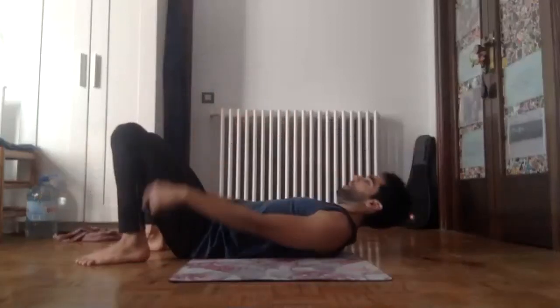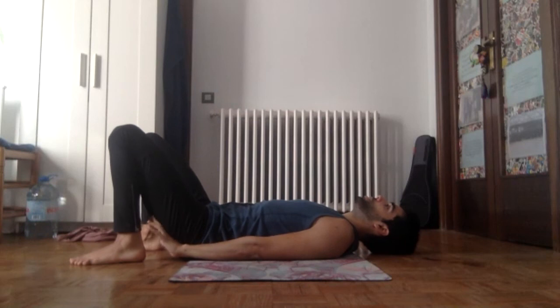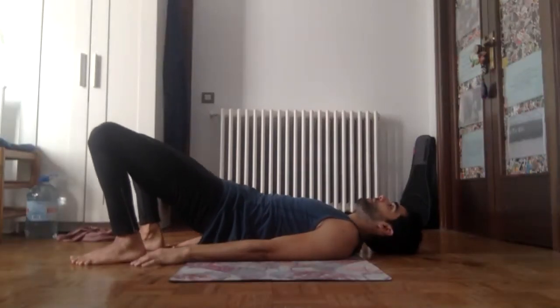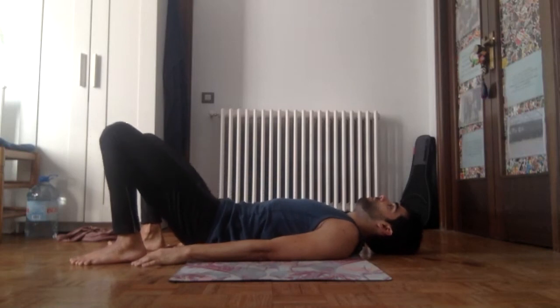Otherwise, lie down. This time the feet are at normal distance of bridge. So the fingertips can caress the back of the heels. Press the feet down, pull the belly in, bring the hips up, and then bring the hips down. And then we'll add the arms.